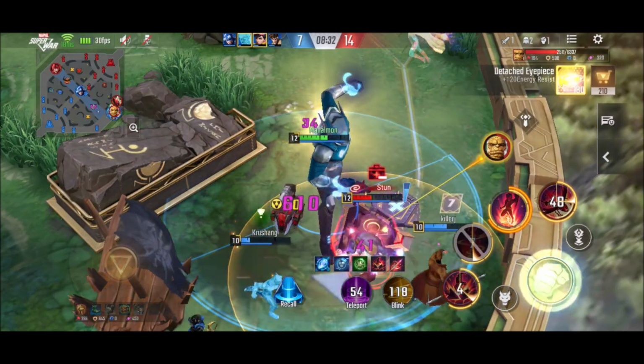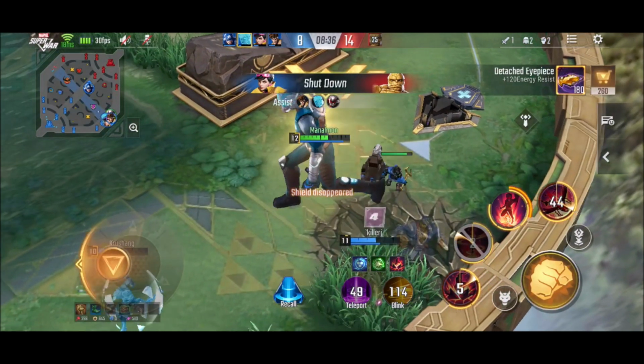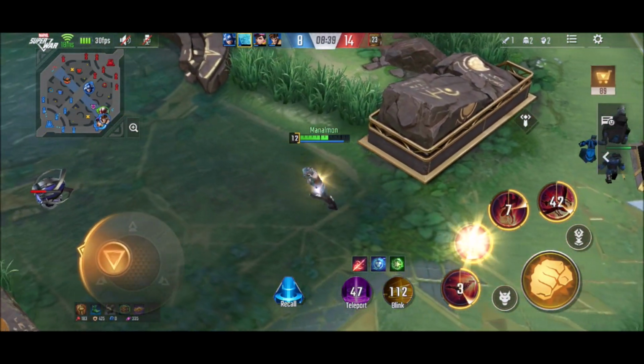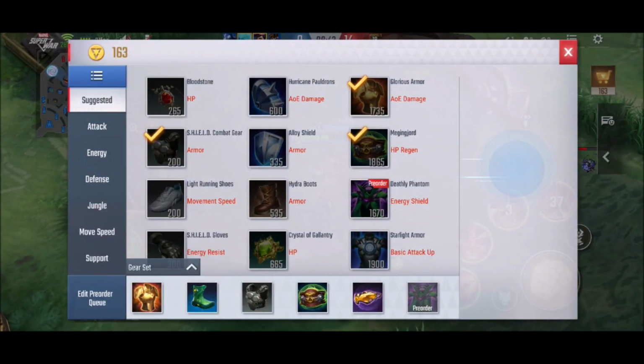I was trying to use my blink S1 combo to CC the Vision, but I failed as Vision used his skill 1 to avoid that CC. Now we are just rotating to the mid lane.